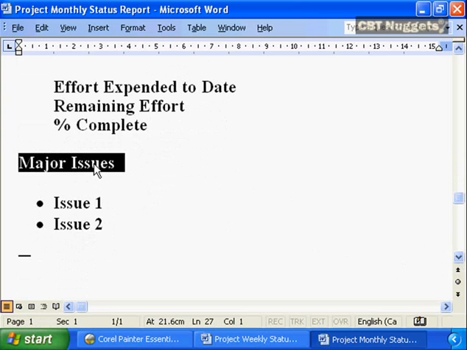Now, many of the problems, issues, and warnings that are going to be provided to you by your team members are ones that you can deal with yourself within the confines and powers that you have as a project manager. You need to only be making senior management aware of specific issues that are beyond your power, beyond your authority to deal with as the project manager.